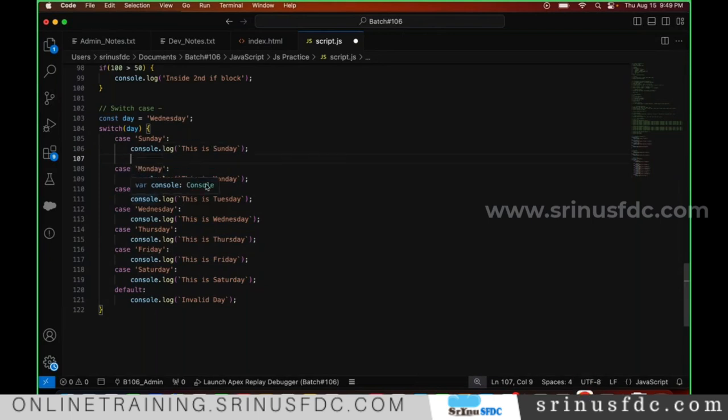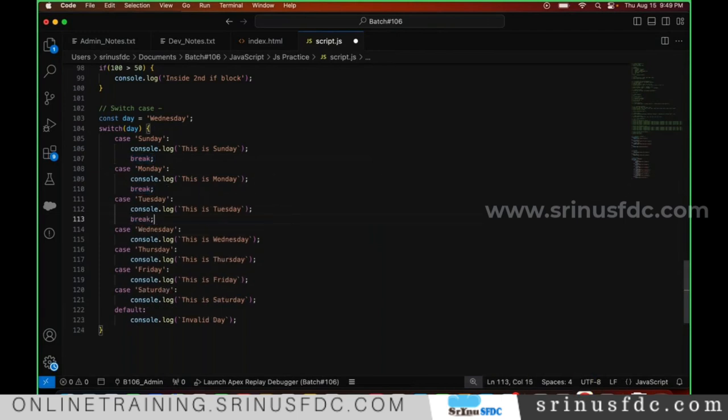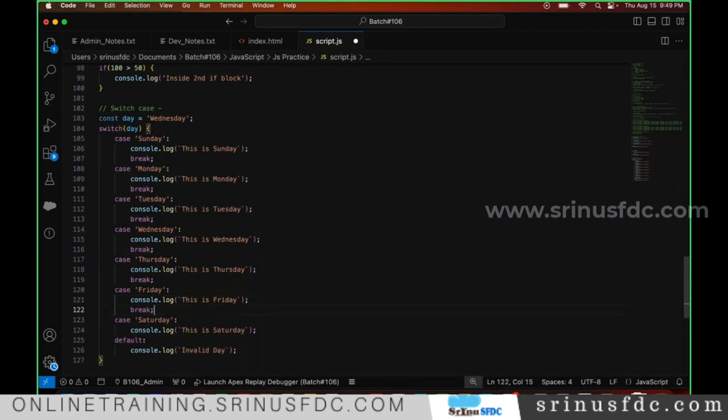But if you are seeing some bad results, it's better to use break, so that it won't continue further. Only that case executes, only that part. So it's better to do it like this.